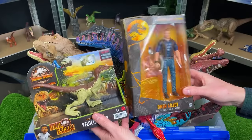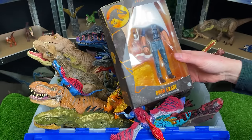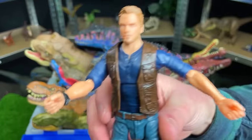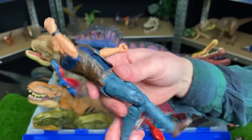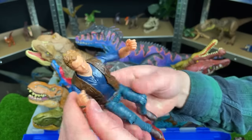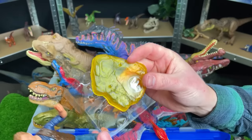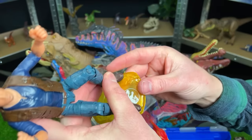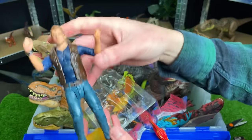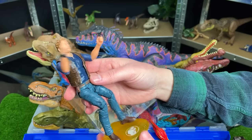And we've got two more brand new dinosaur toys to check out. Let's go ahead and open up the Owen Grady figure. All right, so here is Owen Grady. He is fully adjustable, can bend his legs, his knees, his arms, even his torso too. And it comes with this cool little stand that you can stand him on, so you can display him on your shelf. Just like that. All right, very cool. I'm gonna add him to my collection on the shelf.